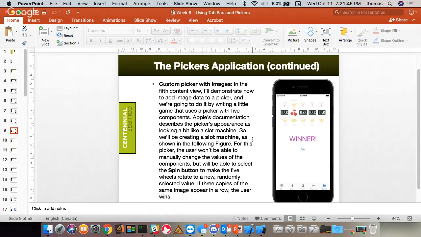The final thing that they talk about in the book is this little game, but this is going to take too long to set up for us today, so I'm leaving this out. However, if you have access to the book, you can always try and write this on your own. Again, it's just a custom app. Notice that there's multiple pickers here. Very interesting the way they do this, but again, out of scope for what we're doing.